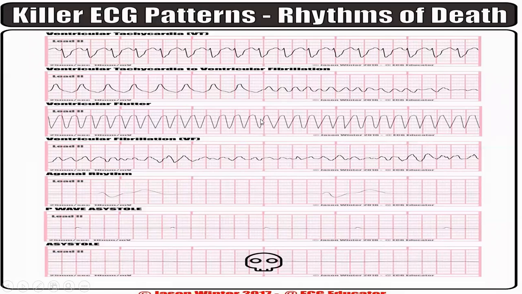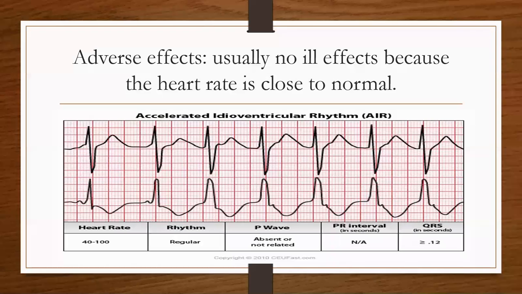So we're talking about our rhythms that originate in the ventricles. Remember we said these were our killer rhythms, because patients that end up in these type of cardiac rhythms have a hard time recovering, and many of them code, and oftentimes despite great efforts, the patients still don't survive. So we're going to talk about the adverse effects of each of the rhythms.